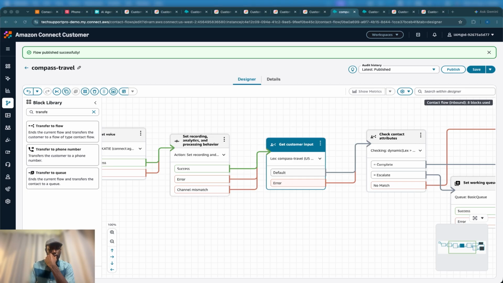Hello, welcome to Compass Travel Group. How can I help you with your travel plans today? I want to check my booking. I'd be happy to help you with your booking. To look up your reservation, I'll need some information from you. Can you please provide your booking reference number or confirmation code? I don't have the ability to look up booking details directly through this system.